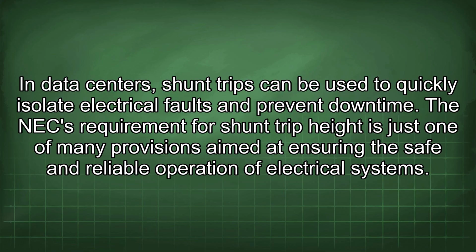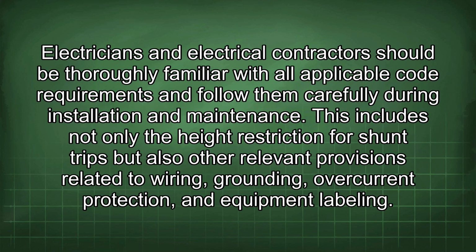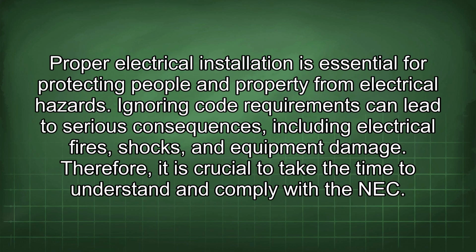The NEC requirement for shunt trip height is just one of many provisions aimed at ensuring the safe and reliable operation of electrical systems. Electricians and electrical contractors should be thoroughly familiar with all applicable code requirements and follow them carefully during installation and maintenance. This includes not only the height restriction for shunt trips but also other relevant provisions related to wiring, grounding, overcurrent protection, and equipment labeling. Proper electrical installation is essential for protecting people and property from electrical hazards.